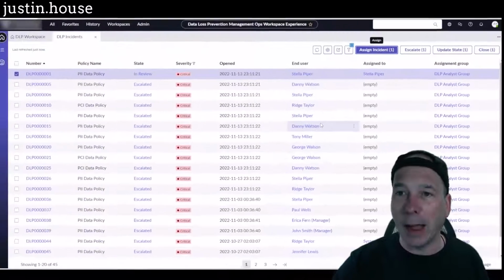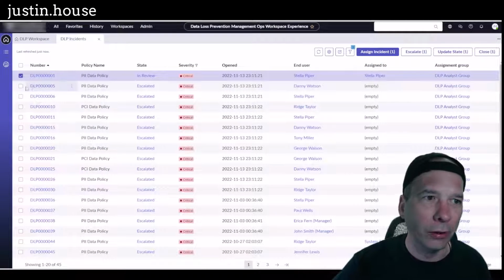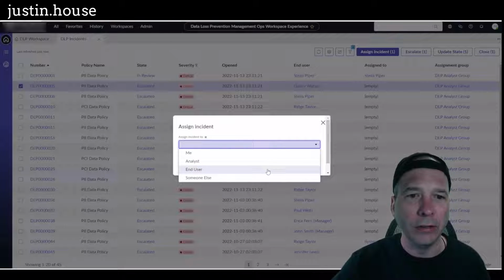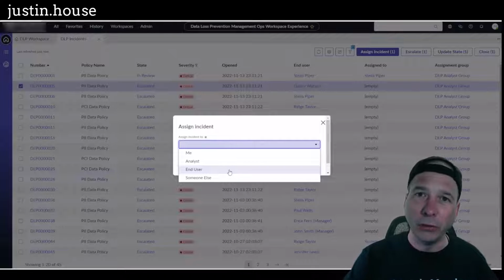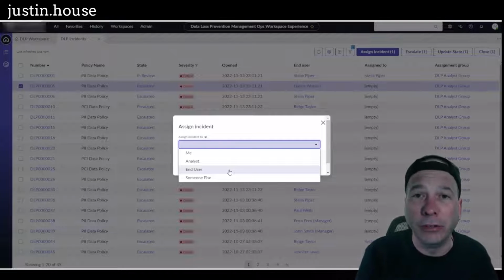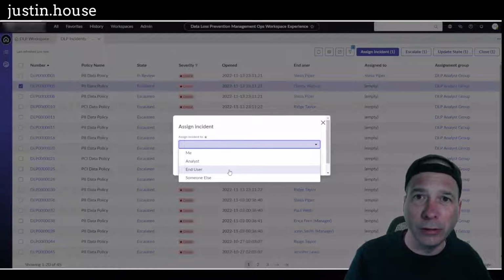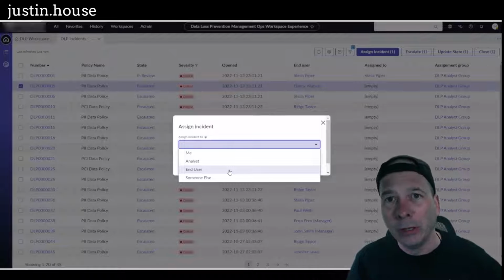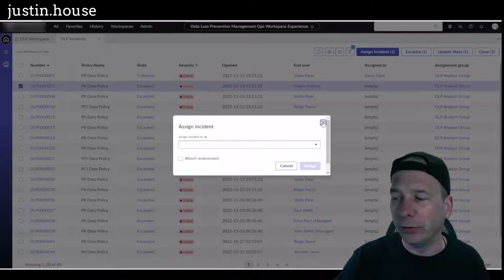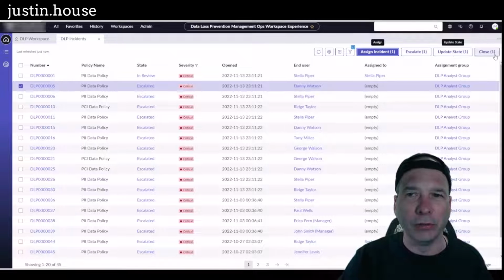This one actually happens to be assigned to an end user because I was playing before I hit record and assigned it to the end user. So the button you're missing there is this end user. So that's something new in incident management, actually assigning something to an end user, but in data loss prevention, that actually makes sense. Maybe we want the end user to say, hey, was this legit? Did you mean to send out that Excel file to Fran over at acme.com? Maybe it did. Maybe it was for business purposes. So we'll get into all that later. Notice I can also escalate here, update the state, or close it.